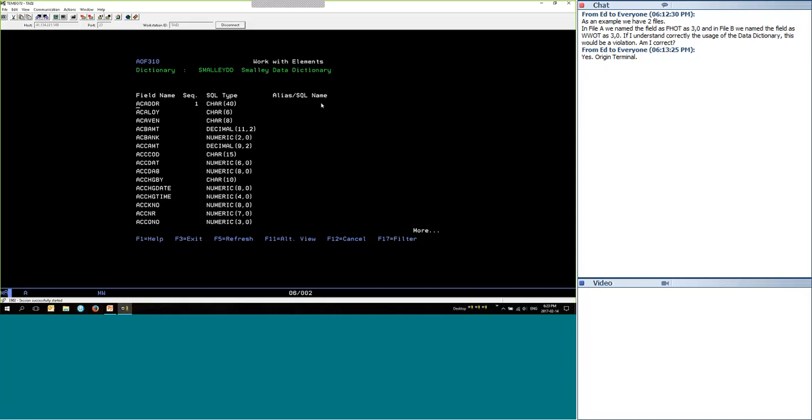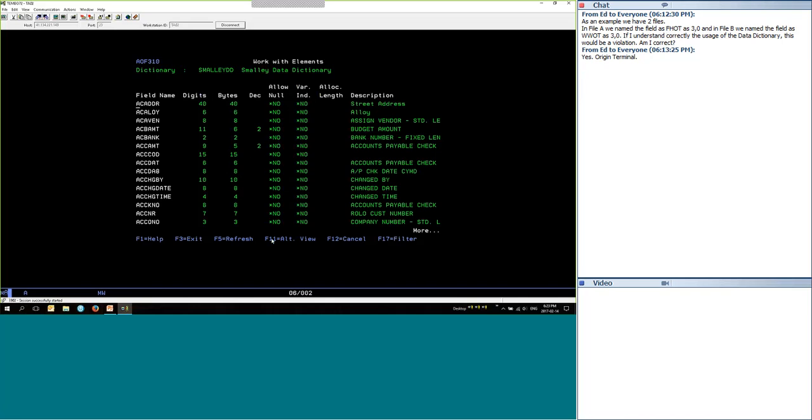They're not working with them all the time, whereas developers do, so you tend to get so used to the short names. But you can see very clearly that that is a prefix, AC. And so a lot of the duplications come from prefixes and that sort of thing. Digits, bytes, number of decimals, allow null, var indicator, allocate length, only of course if you use it with a var.